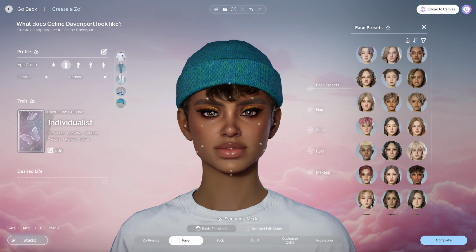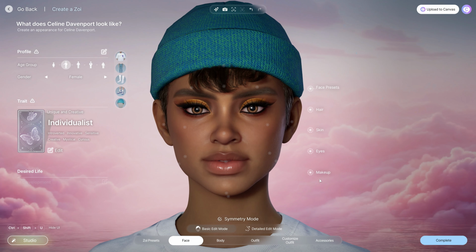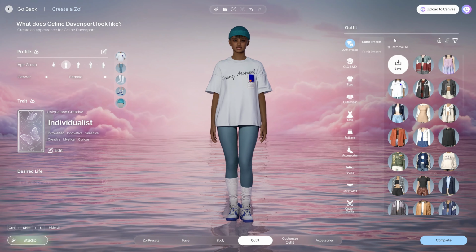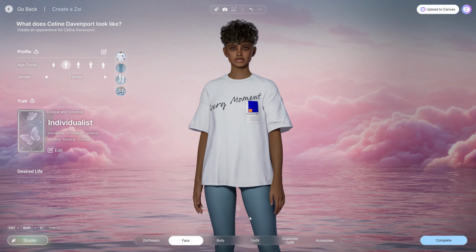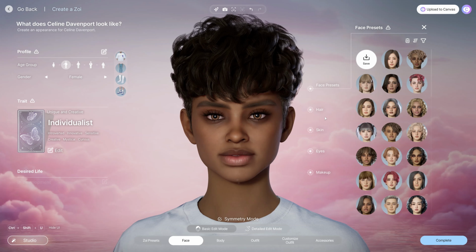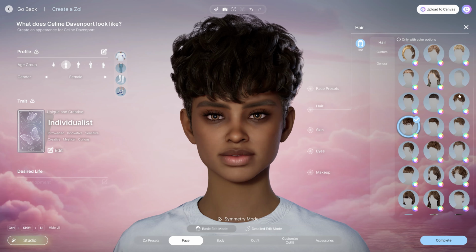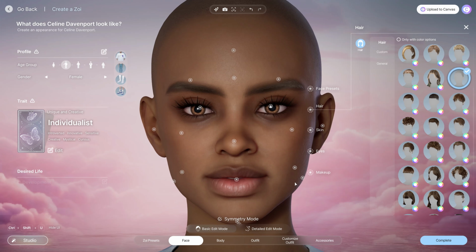Okay, so for the purpose of this video, I think I'm going to go with this Zoy. Me personally, I like to operate with a blank canvas. So you can go to makeup and remove all makeup. So we're going to do just that. And I need to remove this hat, so I'm going to go to outfit and take this hat off. Perfect. And then the last thing I need to do for a blank canvas is to take this hair off. I need to see her face, so let's go to hair, and they do have a bald hair option. So I'm just going to put that on her so I can see her face. All right, now we can get up in here and start customizing.